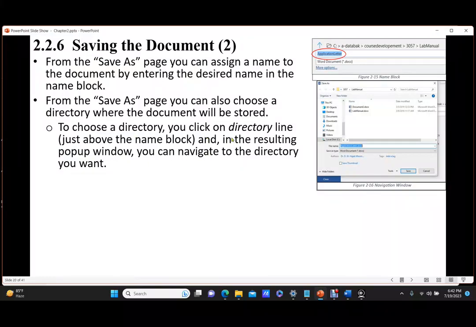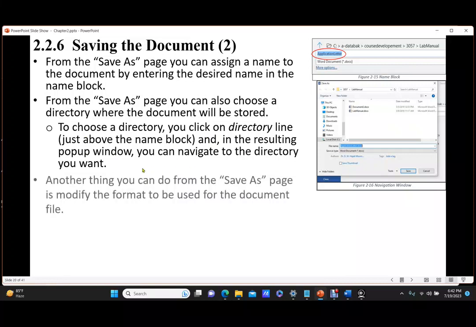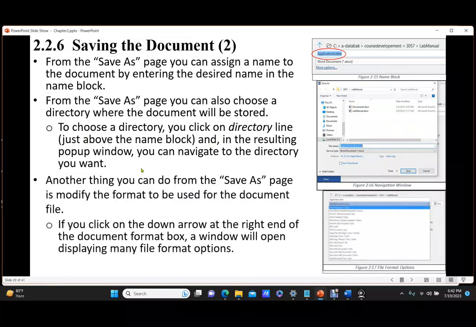You click on the directory line, as I did, just above the name block, and in the window, you can navigate to a directory where you want to save the document.